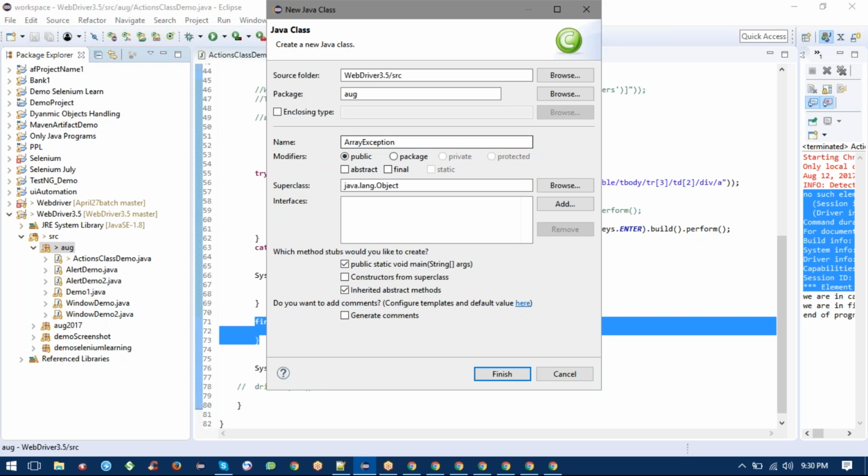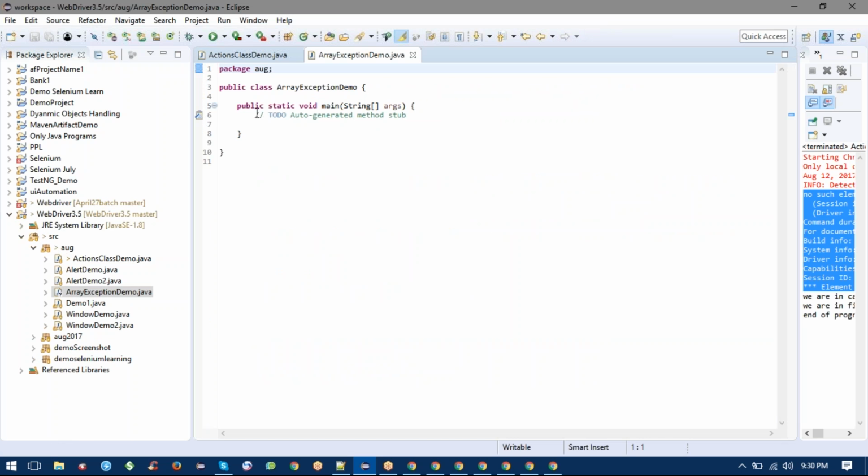I am taking ArrayExceptionDemo. What I am taking here is int arr, an integer type array, equal to curly brackets. I am taking 10, 20, 30, 40, 50.